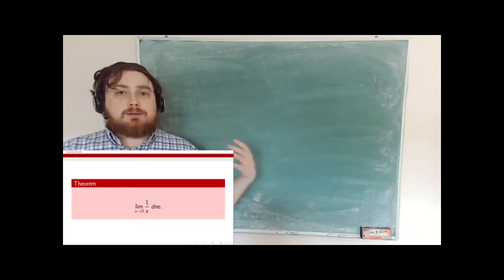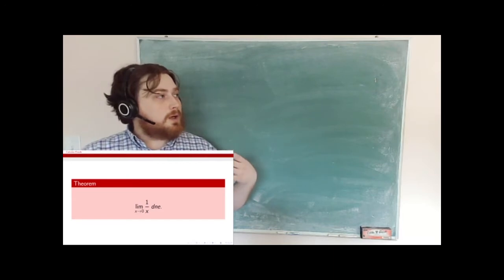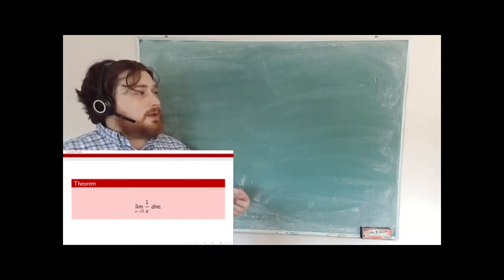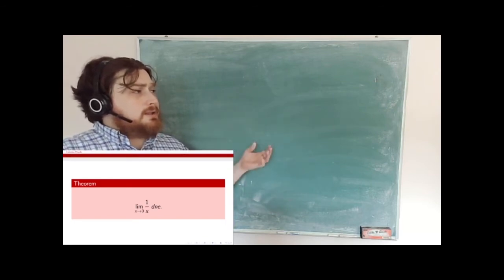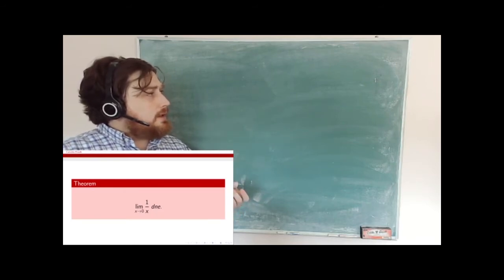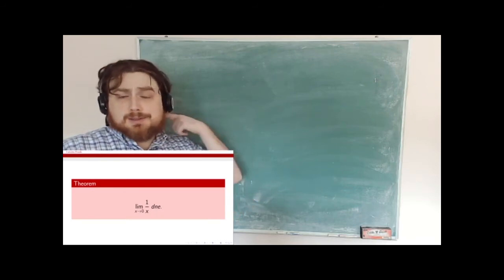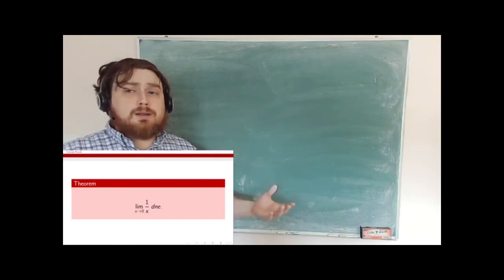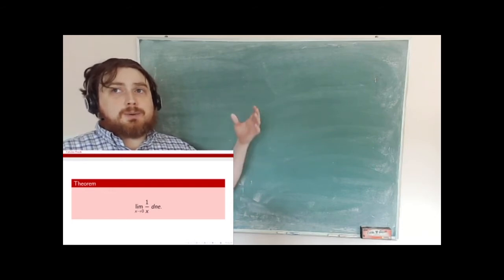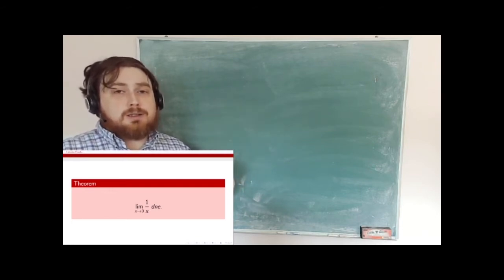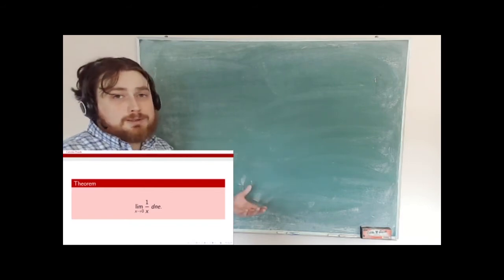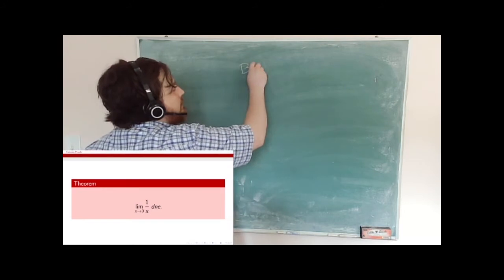If we negate it, for all becomes there exists. So there exists an epsilon such that for all delta, there exists an x where 0 is less than the absolute value of x minus c is less than delta such that the absolute value of f of x minus L is greater than or equal to epsilon. So I would have to prove that. Proving that really comes down to negating it so that we can do a proof by contradiction. So what we're actually going to do is a proof by contradiction by assuming the limit exists.